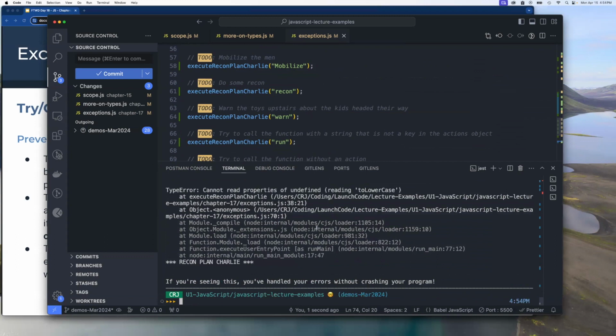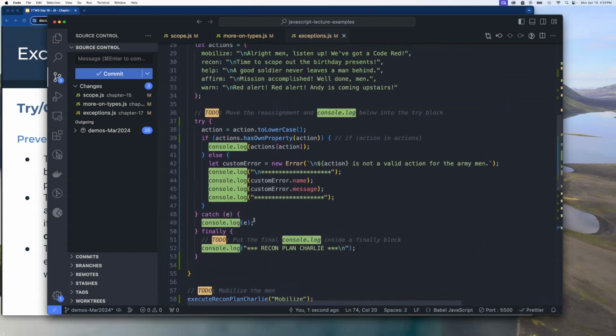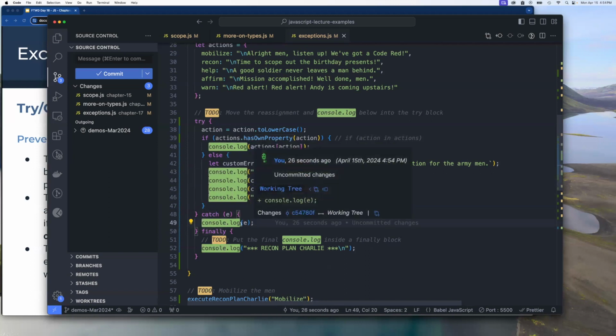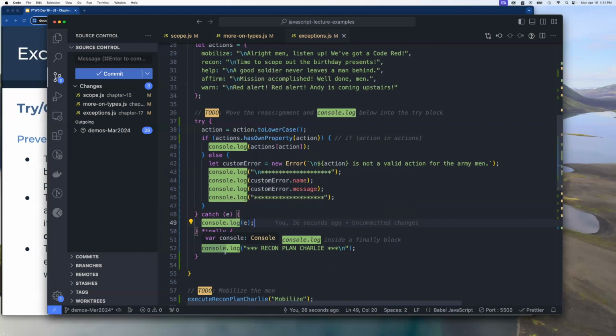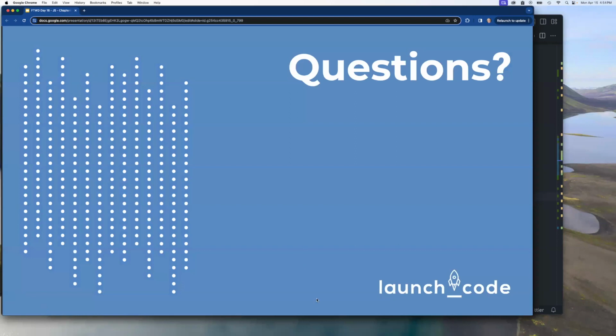So that's the beauty of a try, catch, finally, is that you can handle your errors exactly how you want to. You can create a custom error and print your own message, or you can let it print the message when it catches the error if you throw it. Lots of different ways to do this. And so hopefully that gives you a little bit of a picture of some of the different ways that you could use this to your advantage to make sure that the errors are not swept under the carpet, but they're dealt with, right? Okay, who has questions?